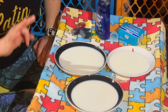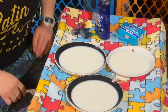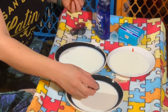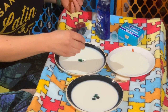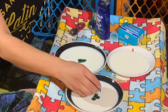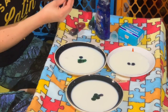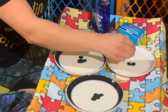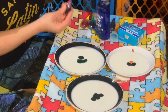Okay, so I set up three more plates. I put you guys a little bit closer so you can watch it. While I'm doing it, let's put a little bit more color in them. So I'm going to put green in these two. And then I'm going to put a little blue also. Let's put some blue on this one. Now let's add some yellow. And a little bit of red.